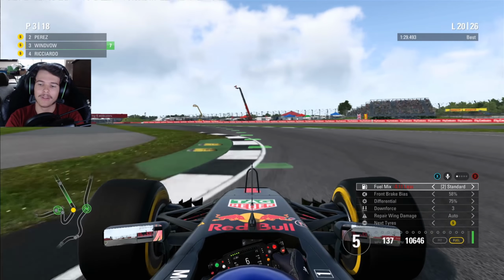GG, Kimi. GG. So he's going to close the gap a little bit. What was he, second or third in points? Somewhere in there. But yeah, we never even saw the end of Lewis Hamilton. I don't even think he got past my teammate Ricardo in fourth. He was fourth there, and then we passed Perez. Okay, never mind, yeah, he did get by him. It was pretty late, though.